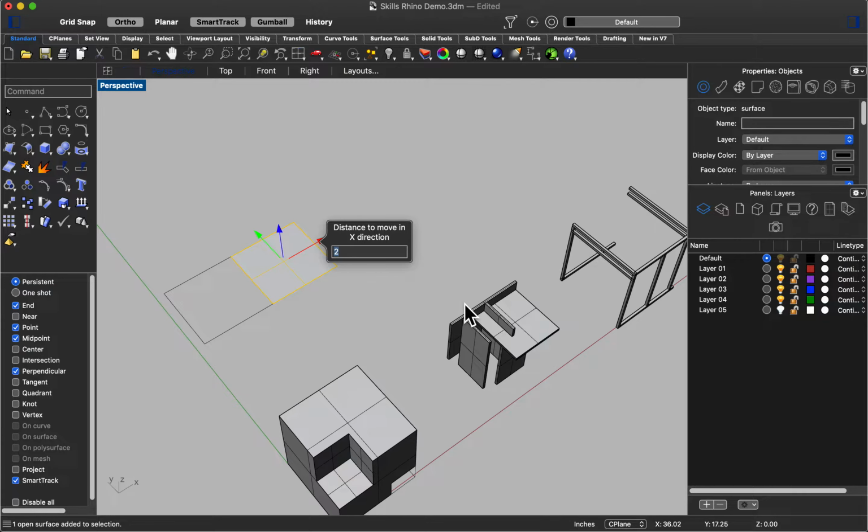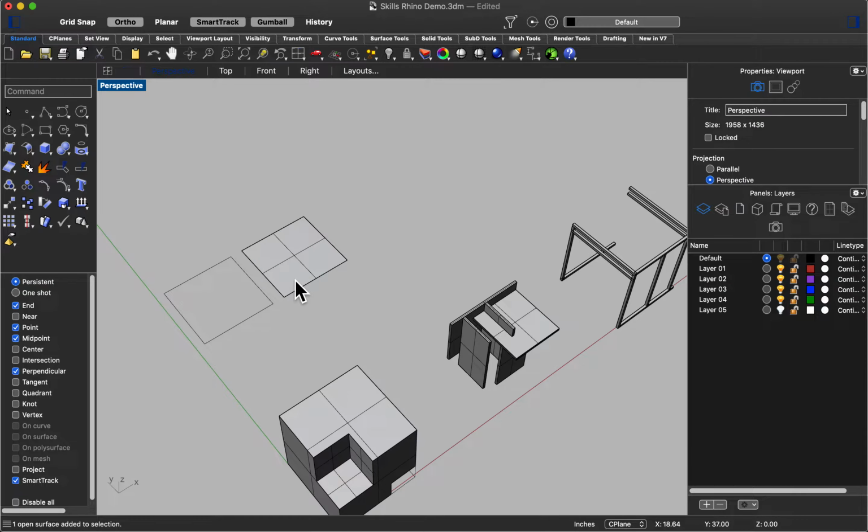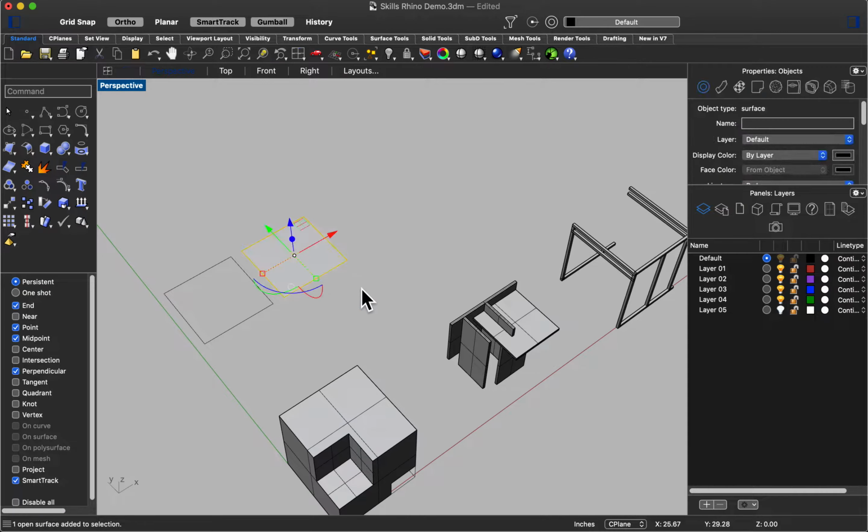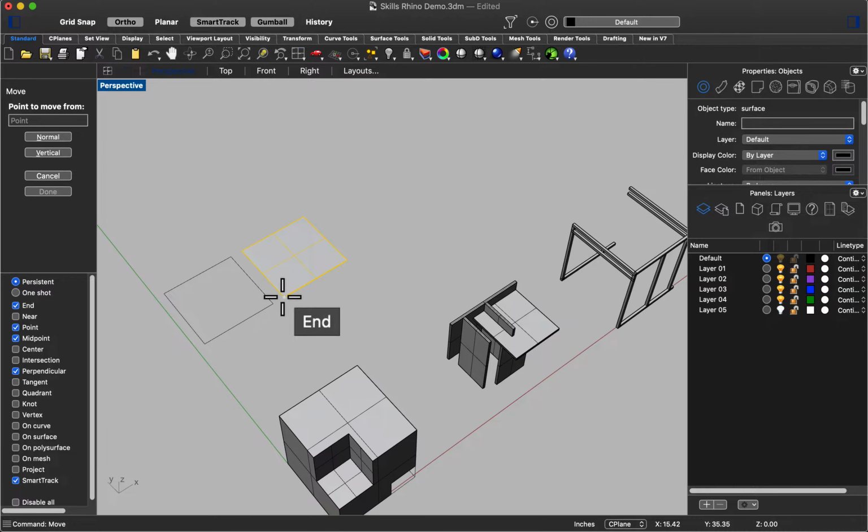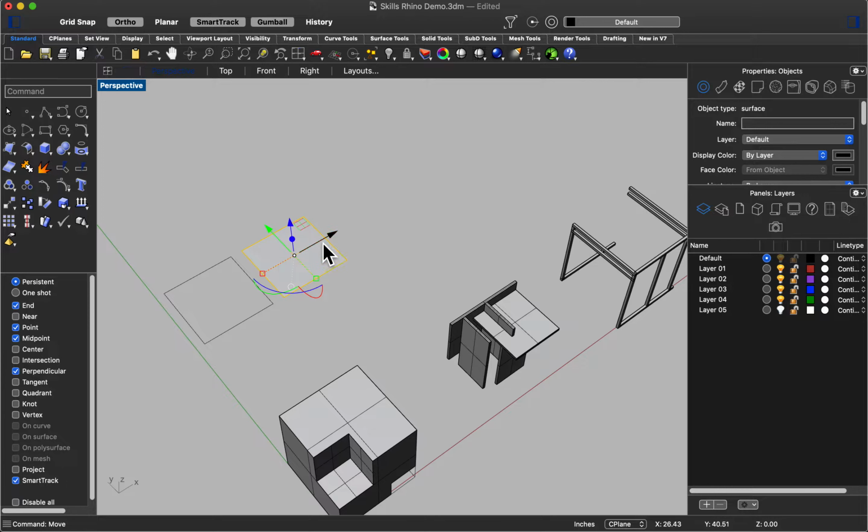Sometimes, using the gumball is effective and quick. I'm used to it, but you can also move by typing move and then just clicking in any random direction you want, and any unspecified distance. I think normally when you're modeling in a more technical way where you want dimensions to be correct, moving something by points and then typing in a dimension could be helpful, or using the gumball and typing in a certain dimension. The gumball being this little thing that pops up.